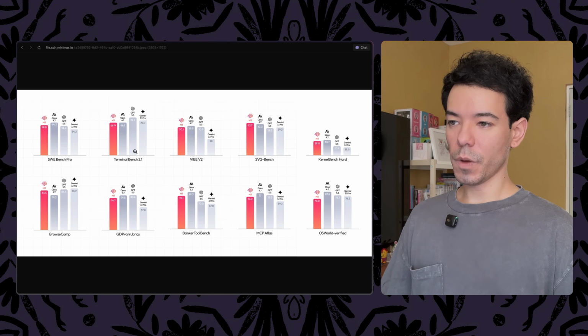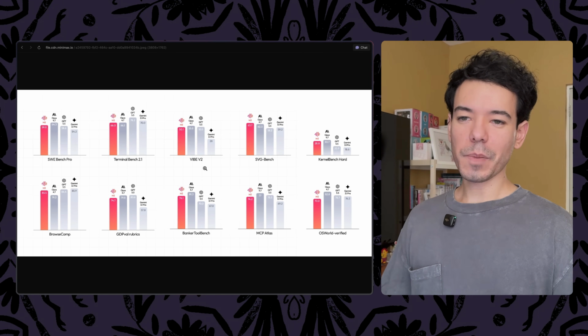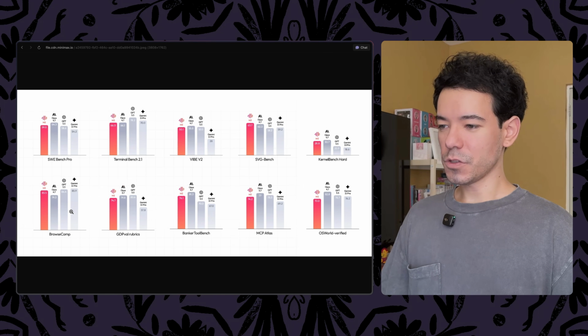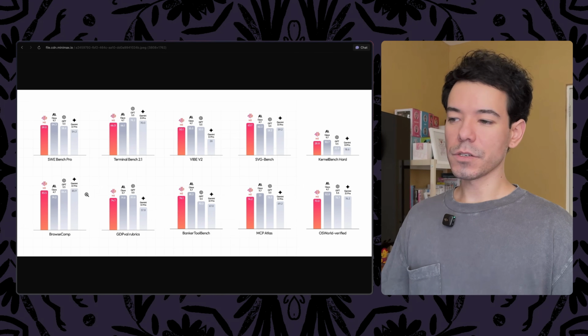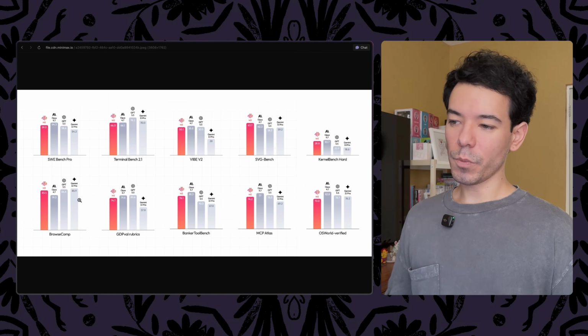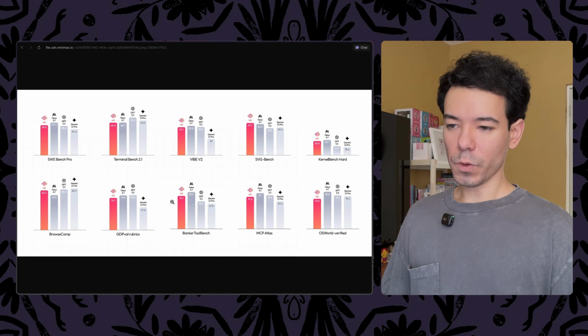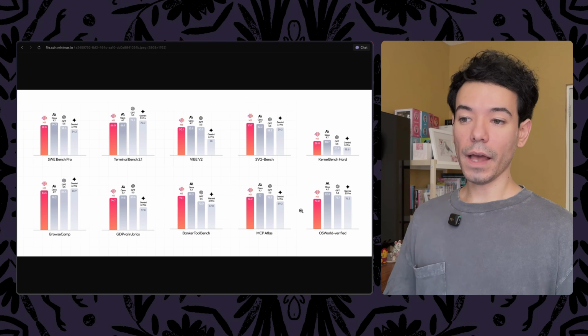As we can see, M3 is actually scoring pretty competitively, at least in these benchmarks, compared to some of the closed source models like Anthropic's Opus 4.7. It's funny, obviously they didn't choose to compare it to 4.8, even though it was just released. They're also comparing it to GPT 5.5 and Gemini 3.1 Pro, but it's still pretty good. And so it looks like M3 is going to be a highly competitive model.